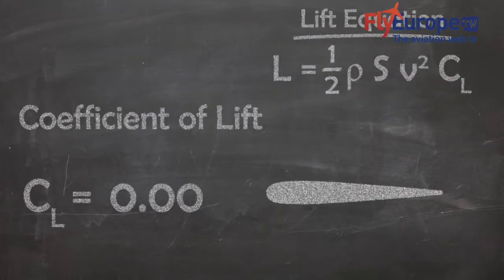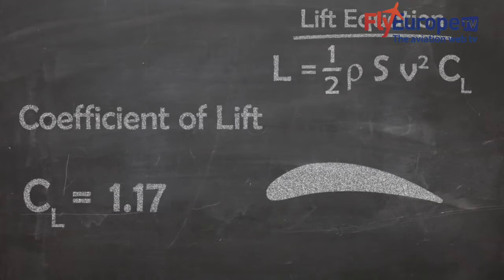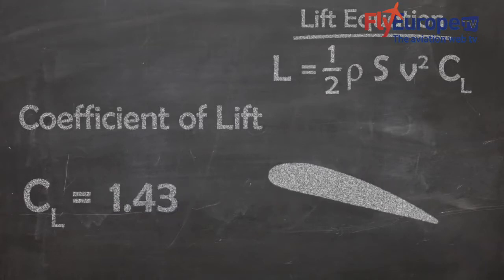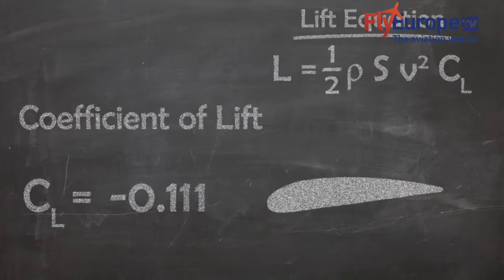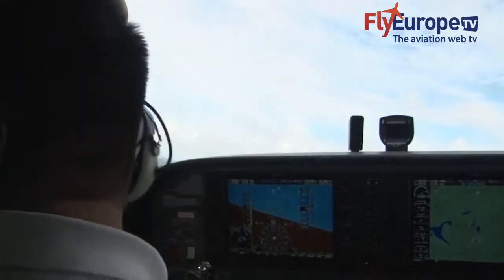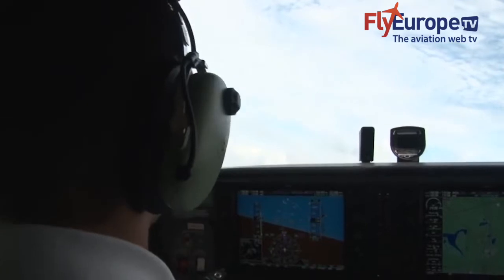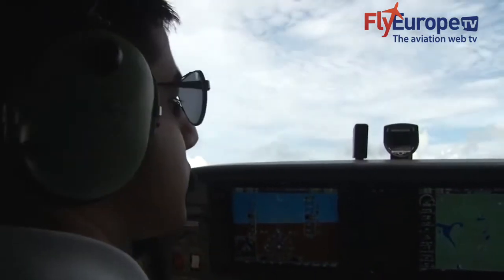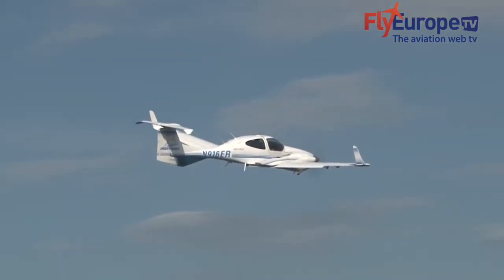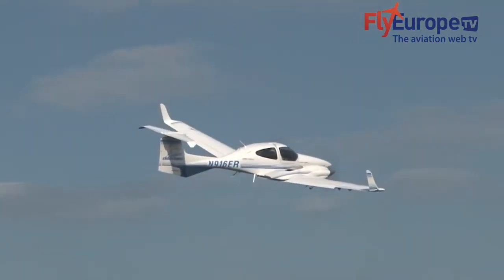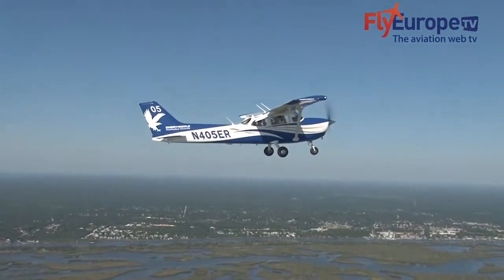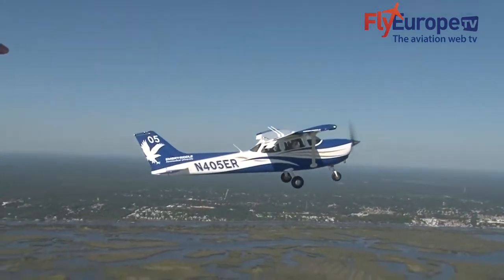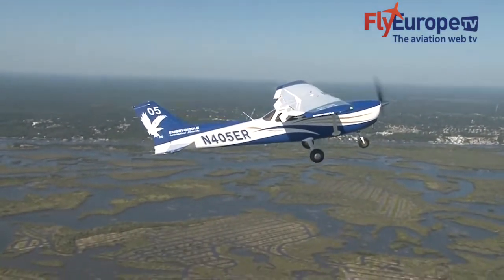The coefficient of lift is simply just a number that is associated with a particular shape of an airfoil, as well as the airfoil's angle of attack. Generally speaking, there are really only two ways a pilot can control the amount of lift the wings can generate: airspeed or angle of attack. The faster the airplane travels, the more lift the wings will generate. Similarly, the higher the airplane's angle of attack, the more lift the wings will generate.